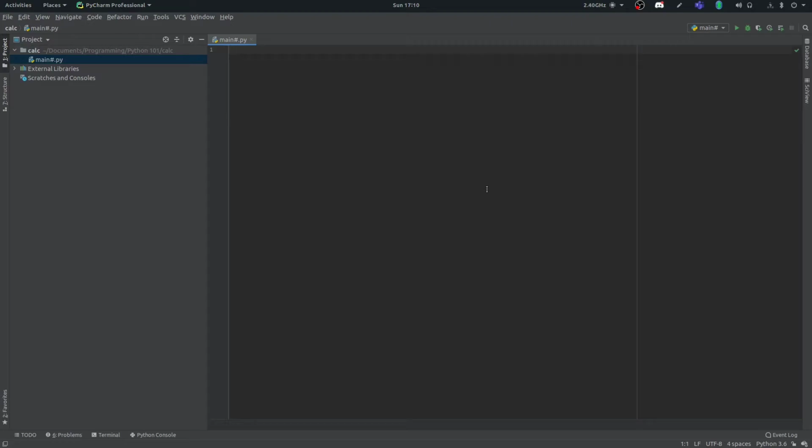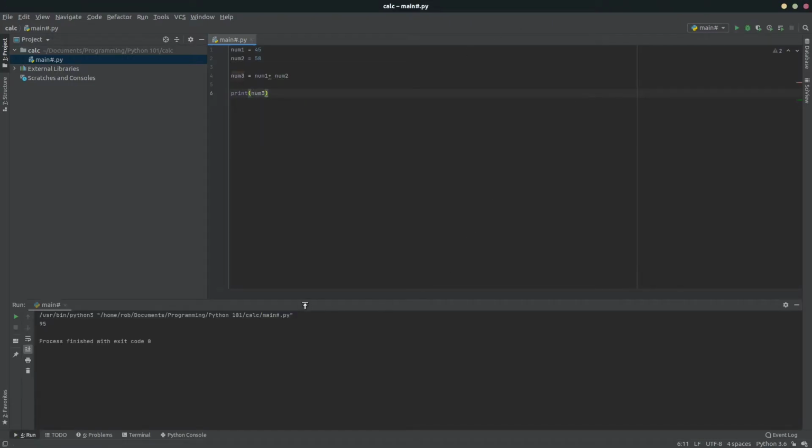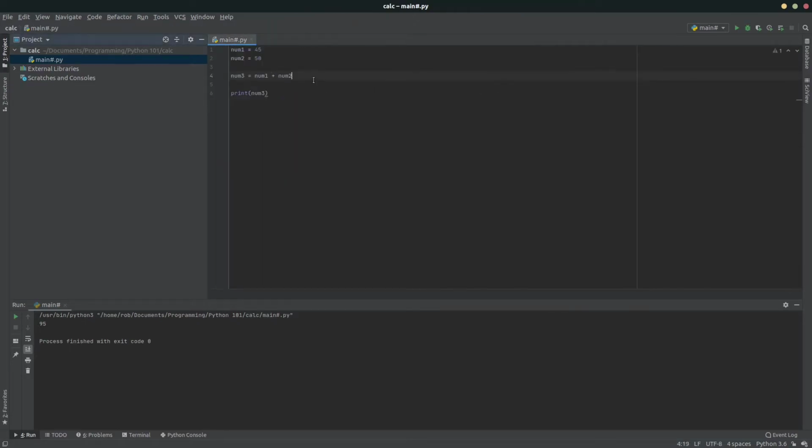So what do we need for this? Well, we can obviously do things like num1 is equal to 0, num2 is equal to 50, let's do something a bit more interesting, let's say 45, and num3 is equal to num1 plus num2, and print this out, num3, and run, and we can see that it's 95. But what this is actually doing is calling this piece of code, but it's probably also calling multiple other things inside Python. So this is really just calling a function.